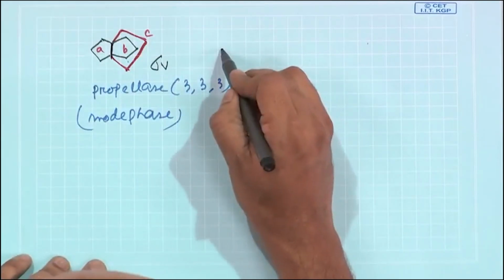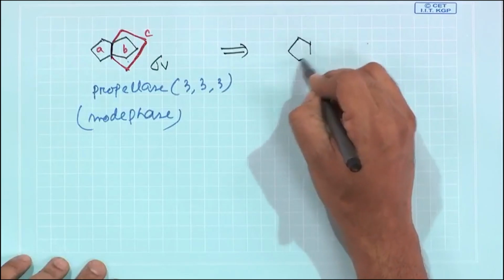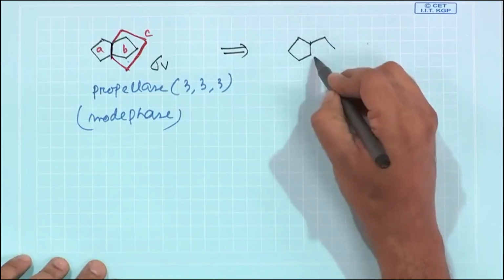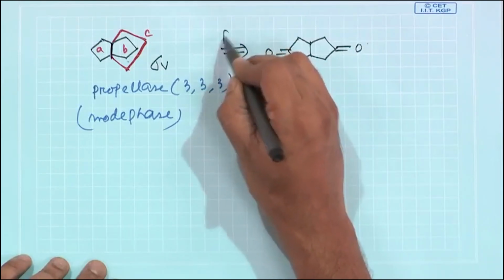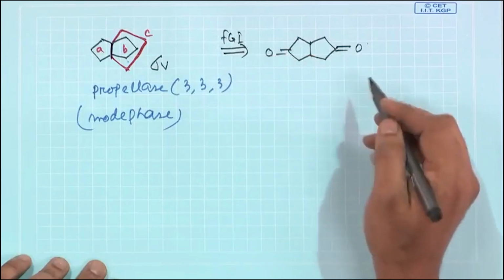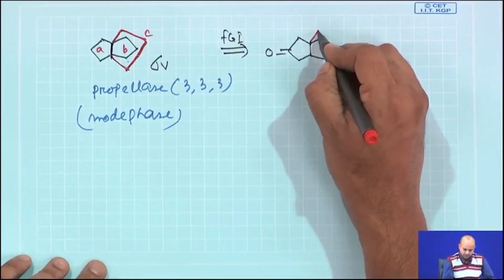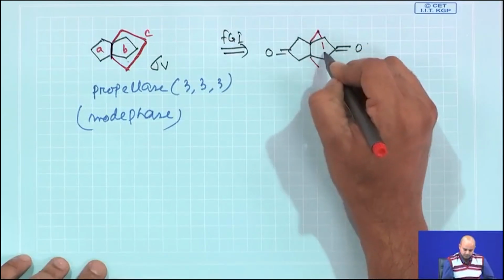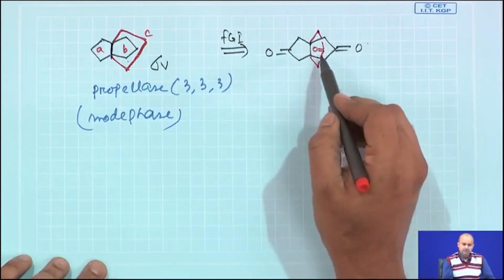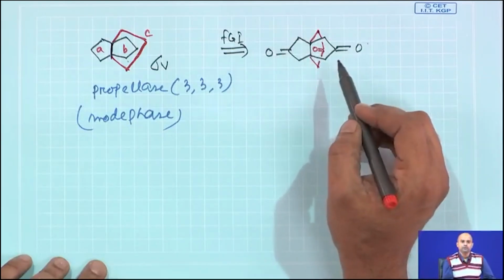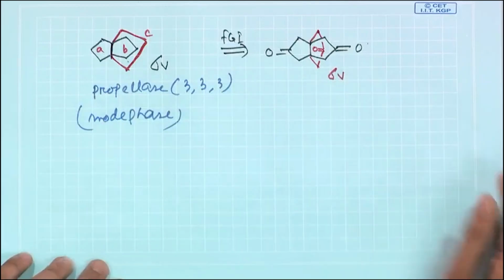Now, the retro we will be trying to analyze, and we will say that this retro is purely based on maintenance of symmetry element, and exploration of redundant functionality was the main key transformation for accessing this molecule. So, this thing was, and you are having this CO. So, 3 symmetrical carbonyls have to be reduced by Wolff-Kishner reduction to give you this molecule. This molecule is having sigma V.